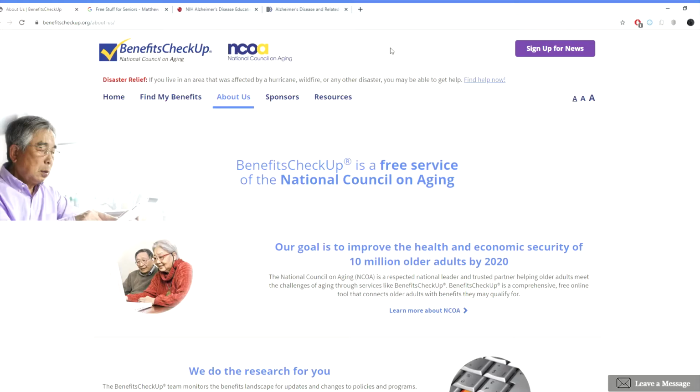Now, this website is a free resource that is designed to help you to locate benefits that you might qualify for. Please log on to the website, type in the information, and you can perhaps find a number of resources that you might not have thought of, that I might not be sharing with you now, that you might qualify for. When it comes to money, there are a number of websites that you should bear in mind and that you should probably check out. The first is going to be Benefits Checkup.